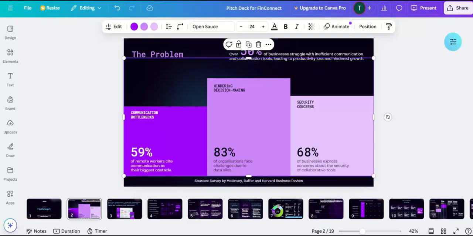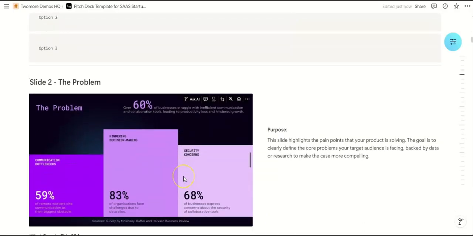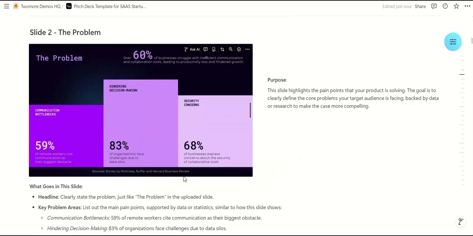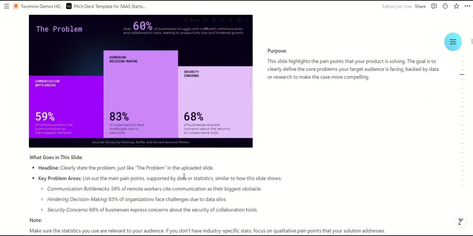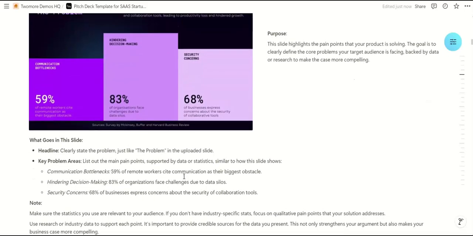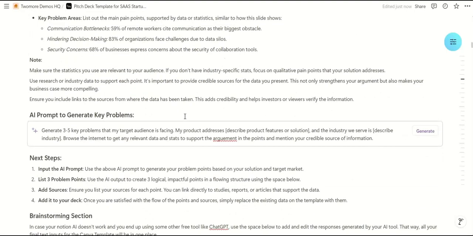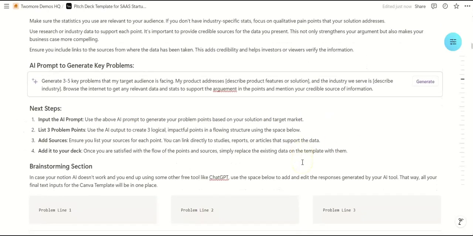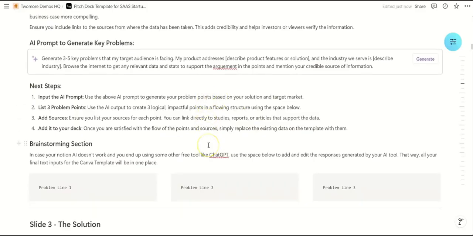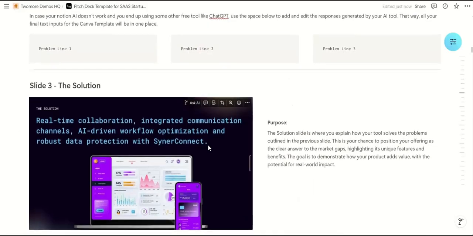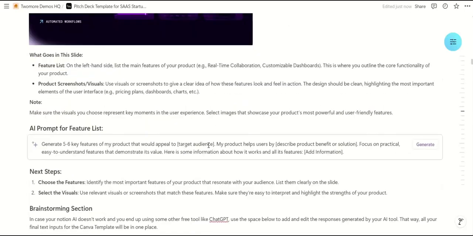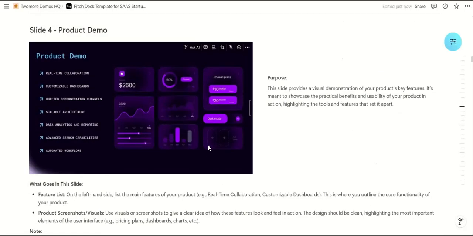Now again, we have prompts here that will help you do this. It'll be difficult to go through each slide because then that'll make this demo much longer, so I'll just take you through it very easily. We have given you what the ideal scenarios are and how to put in the data. It's important to put in sources and everything. These tips are given. Then again, you can use the same prompt that we've given here: your product addresses the problem, blah, blah, blah. And then it'll give you key points. Then use those points, just make sure that they are the right ones, and go and edit your deck. Similarly, you can do it for each and every slide. You can replace the images very easily.